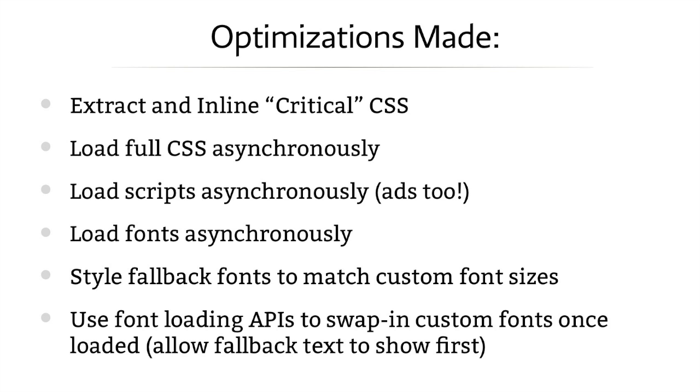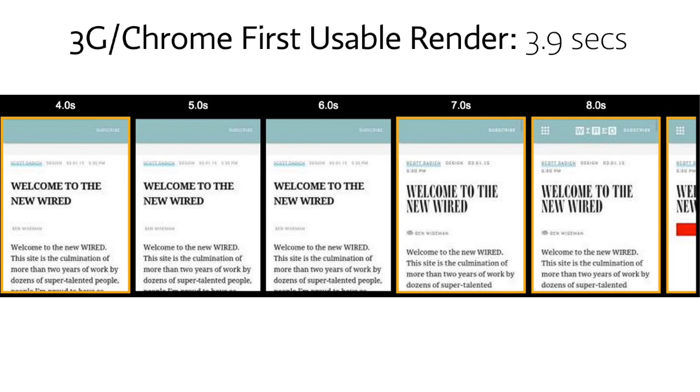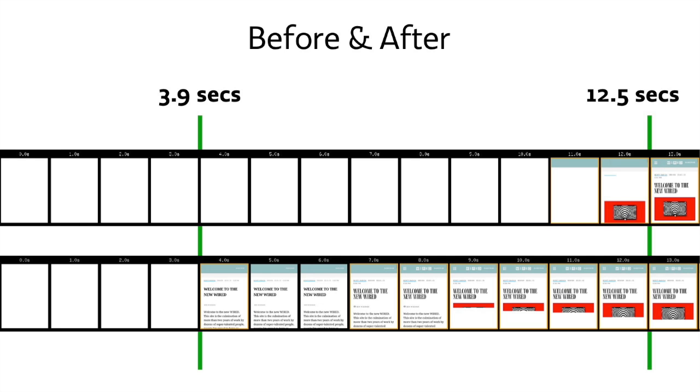And you can see that the impact is pretty dramatic. On 3G Chrome, again, on Android, we get usable content, text starts to appear around 4 seconds instead of 12.5. So we just cut quite a lot off of it. Now, I should point out that the end result is identical, right? It's just we're favoring a more progressive page loading process instead of an all or nothing one, right?